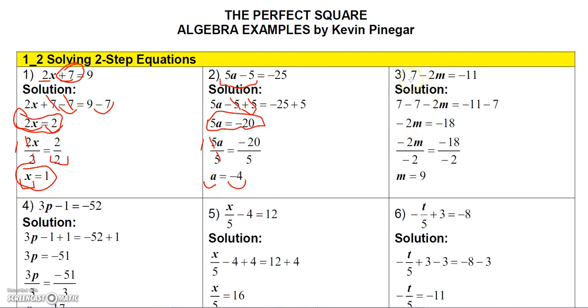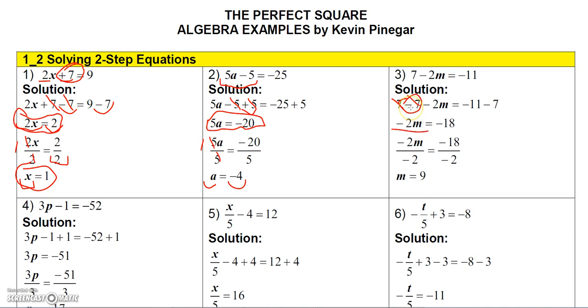Okay, now here I have 7 minus 2m equals negative 11. Well, I can still subtract 7 from both sides to get rid of the 7. So if I subtract 7 here, I'm going to take the 7 away from the left side, so I'll have 7 minus 7. Now I could put the minus 7 over here beside the 2m, but I think it makes more sense to put it just to the right of the 7. That way I can see that 7 minus 7 is going to cancel, but I still have a negative 2m on the left. So I have negative 2m on the left.